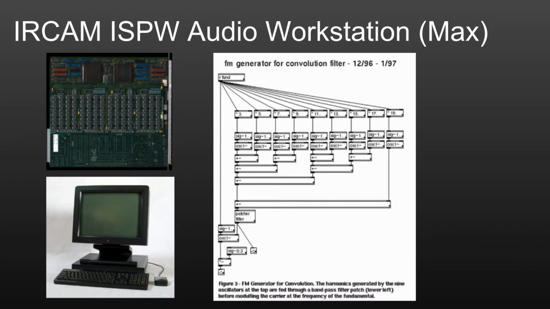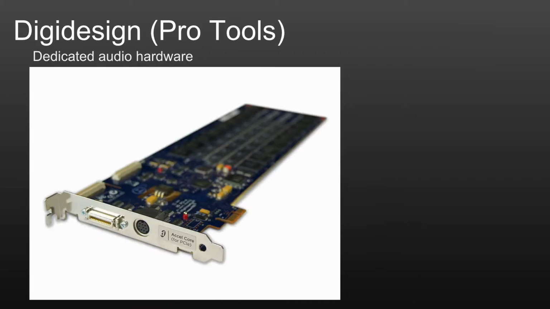And as things got a little bit more sophisticated, people built some pretty sophisticated computer systems like this ISPW workstation at IRCAM. It was using this custom hardware with DSP chips. It wasn't using native C++ code or C code running on the general purpose CPU. So it was difficult to program, but it had a pretty accessible user interface still for the users of the software, not the developers of the software though. That was a different story. It was hard.